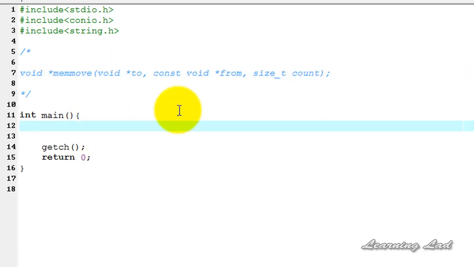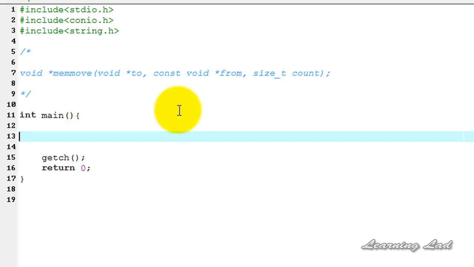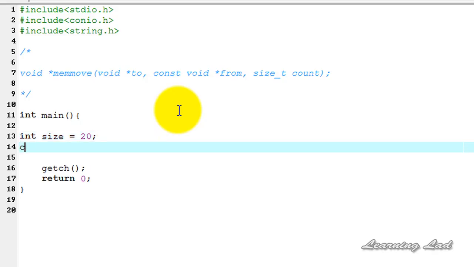So here, just for the demonstration purpose, I'm gonna create an integer variable called size, and I'm gonna store a value of 20 in it. Okay, the next thing that we need is two character arrays. I'm gonna call the first one from, which is of size, and next we need the to array, which is also of size.